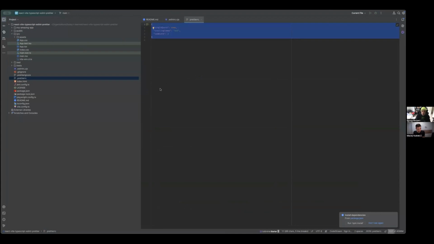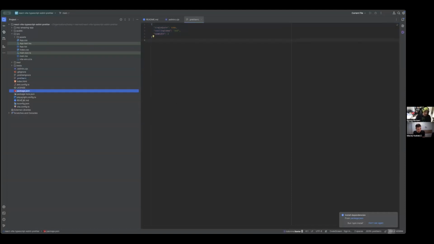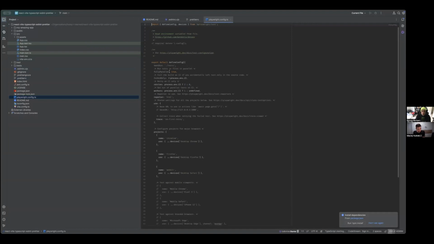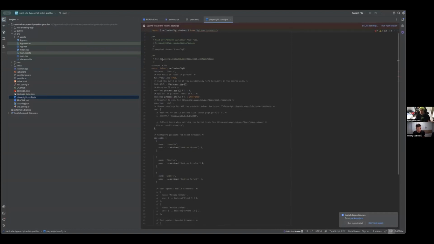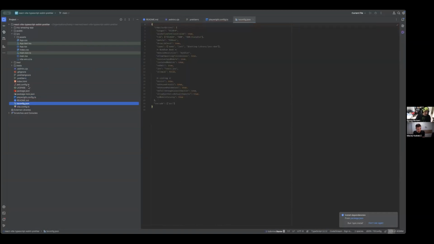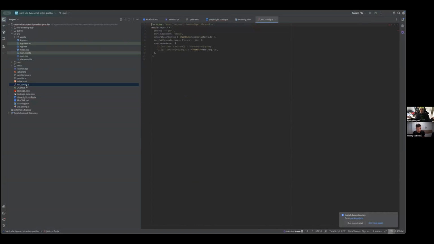If you use WebStorm, you can go into the options, just look for Prettier, and you need to make sure to enable this, and then you can also enable ESLint. So that every time you save, it's just going to lint it for you, and that's amazing. And then it has Playwright already configured. So if you like to do end-to-end tests, and there is a good motive for doing that, we won't cover that today. You have that ready for you, and then there is Typescript as well as Jest configured. So everything is there for you. It's just ready to use.